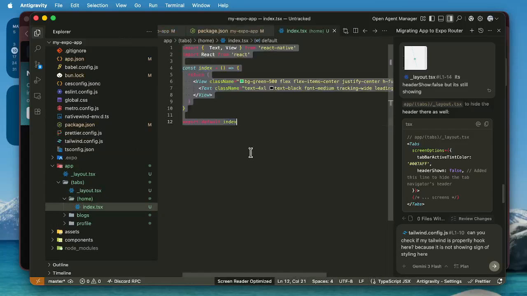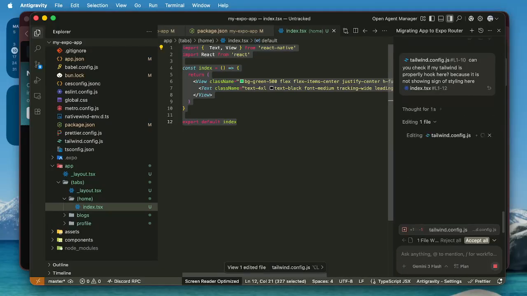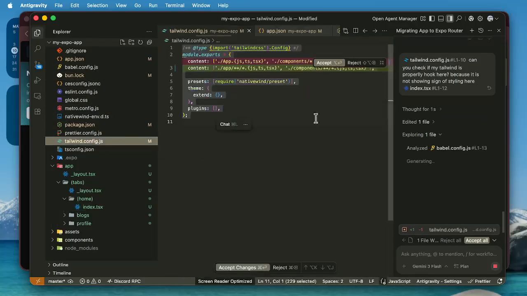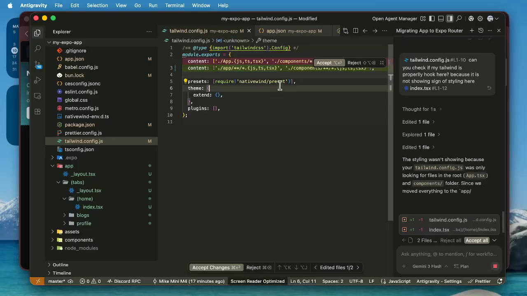Yeah, AI will scan our repo and then correct it. Oh, it's Tailwind config. My bad. Where's Tailwind config? Yeah, the path, because it was still using the boilerplate from when you initialize your project.